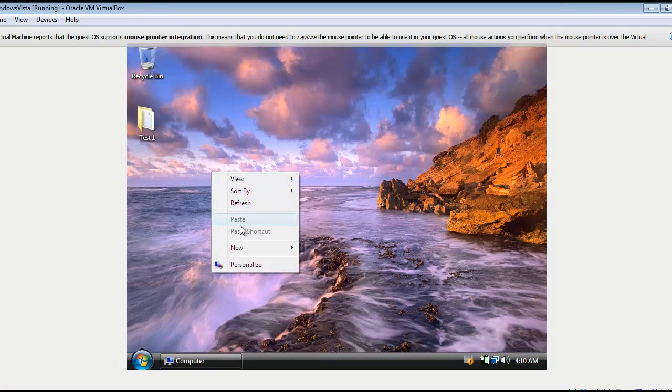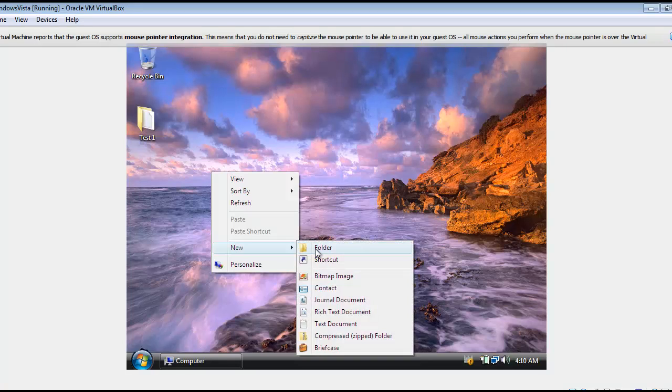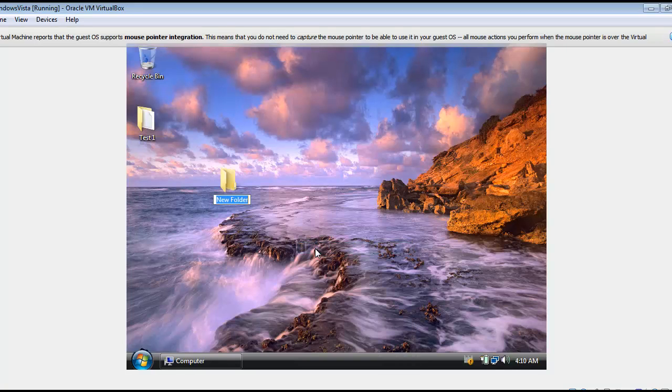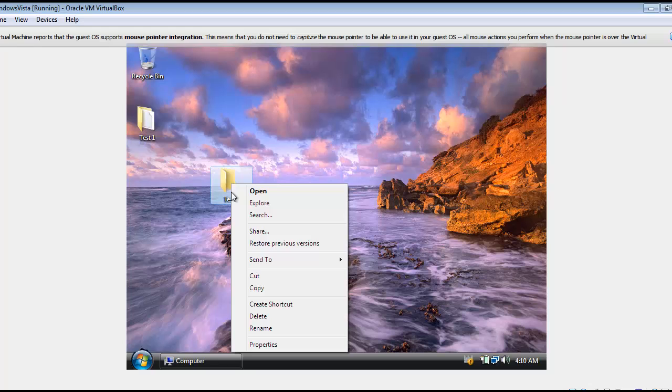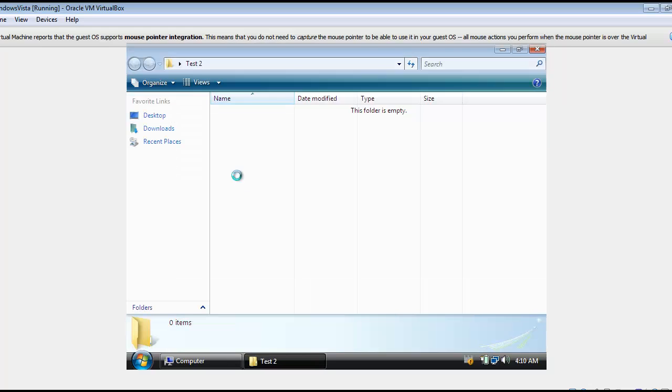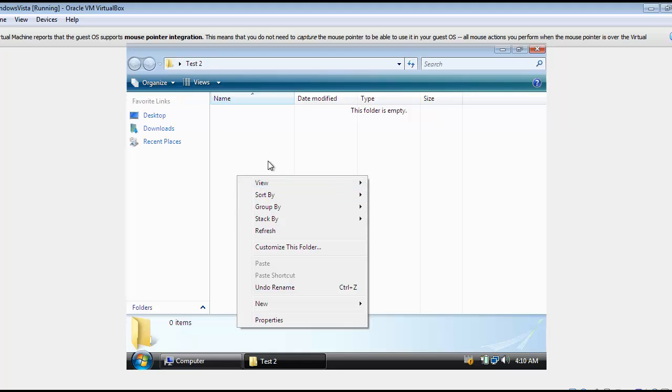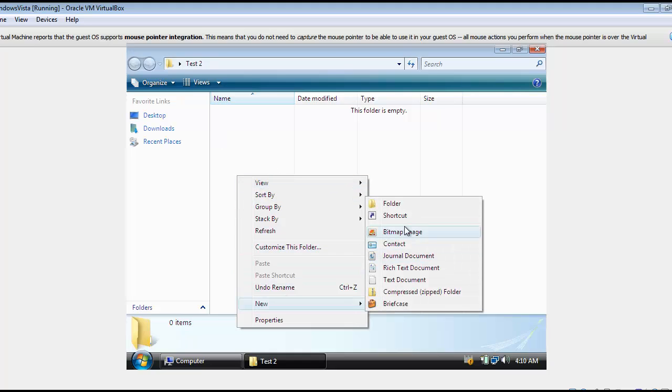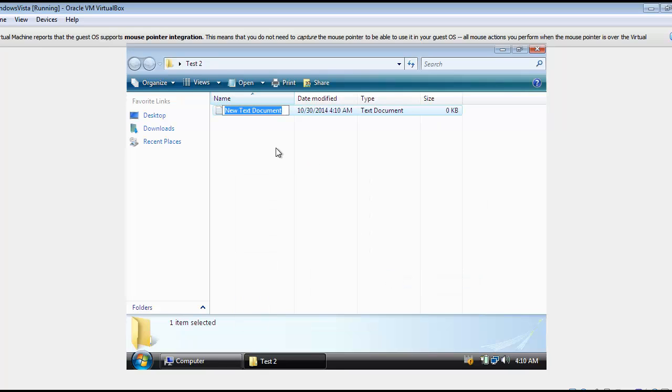So I'm just going to create another folder to test that home folder. Create test2 document.